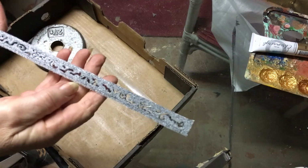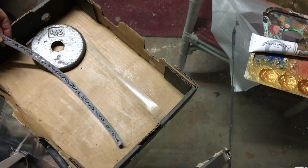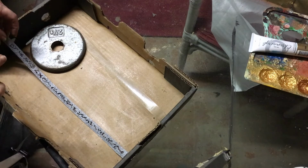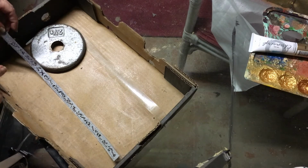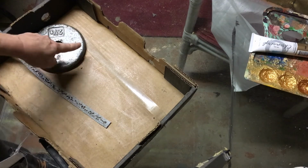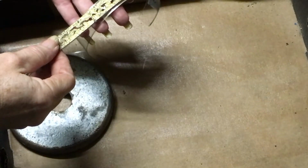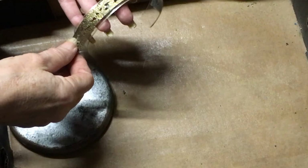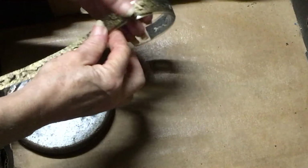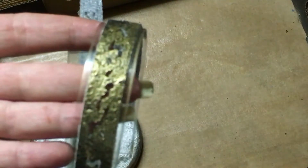Don't forget to put the adhesive on the reverse side of the gold. And we just wait for those to get tacky and then we'll put them together. I've just weighted the plastic down because it's very, very curly. So it's tacky now, so we're going to just glue those two together. So you have something that looks like that.